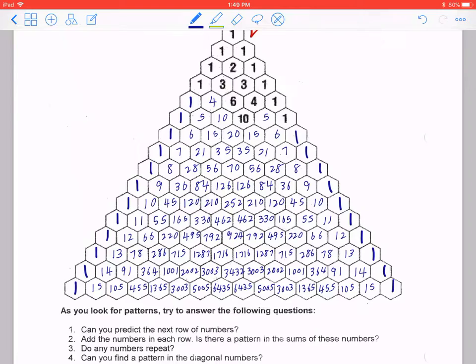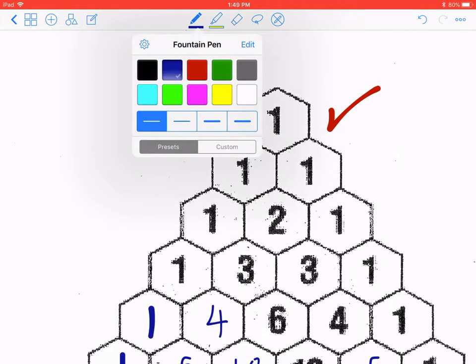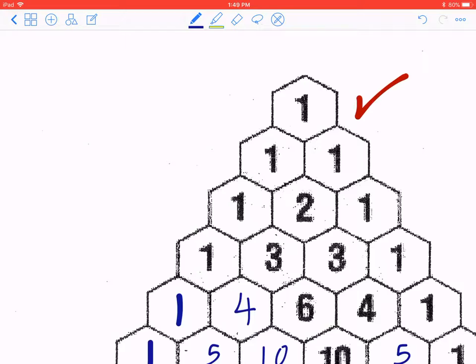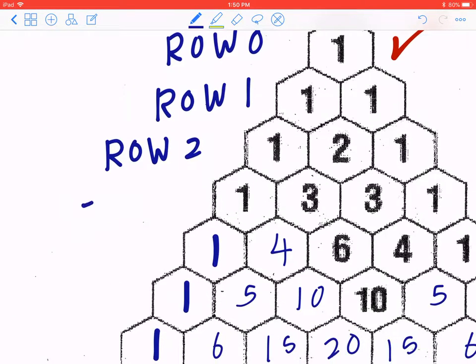Now again, there's a mix of Pascal's triangles in terms of this course and the grade 12 data management course. So I'm going to give you a little bit more. If you really go back to the beginning, and this is where the vocabulary is important, a lot of students make the assumption that the first row will be row 1, and I get it, that's how you would think about it. But technically speaking, the first row is called row 0. The second row is called row 1. The third row is going to be row 2. And again, if you continue, this is going to be row number 3, and so on.